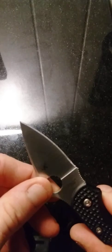And the great thing about VG-10 is, look at this edge, guys. You know, factory edges aren't always perfect. And I was able to get this to a 15-degree edge in about 15 minutes. Completely profiled. It's perfect. Absolutely. I'm just so pleased that this is in my knife collection.